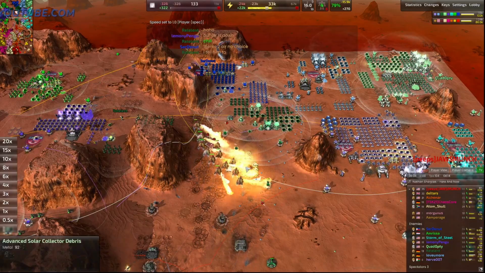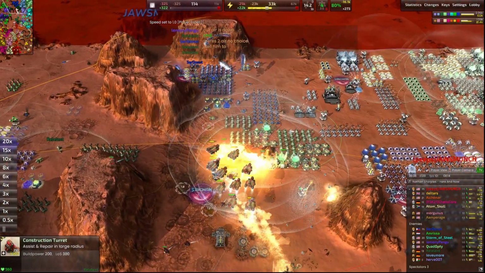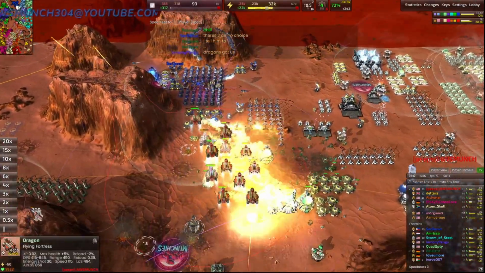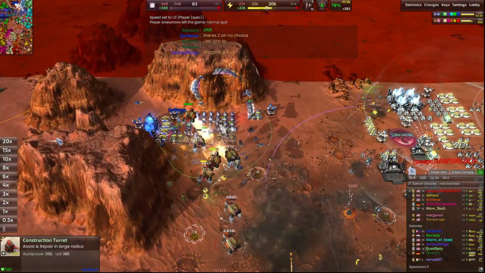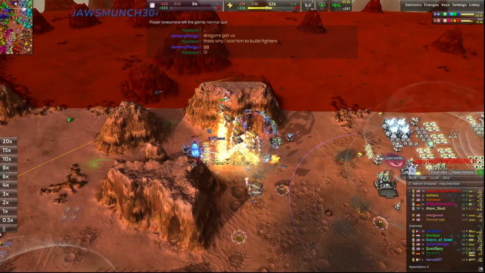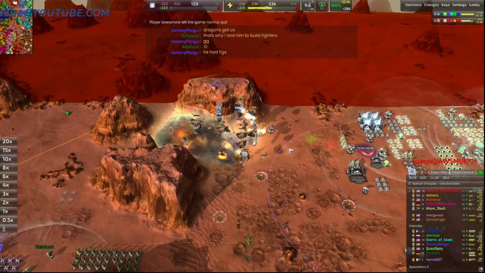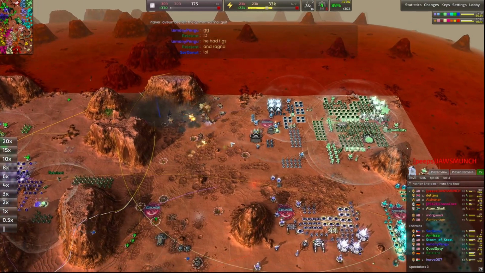The second that air becomes weak is my opportunity to win the game. Because air is the only thing that's going to counter my dragon push. So we got one guy done. We've got his whole base gone. And we're going to go for his commander here. And he is done for. Boom. Commander gone. All of his air completely destroyed.